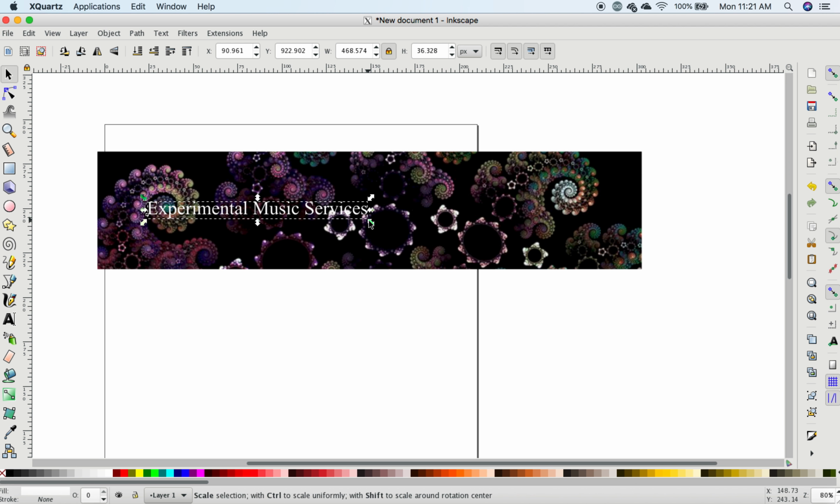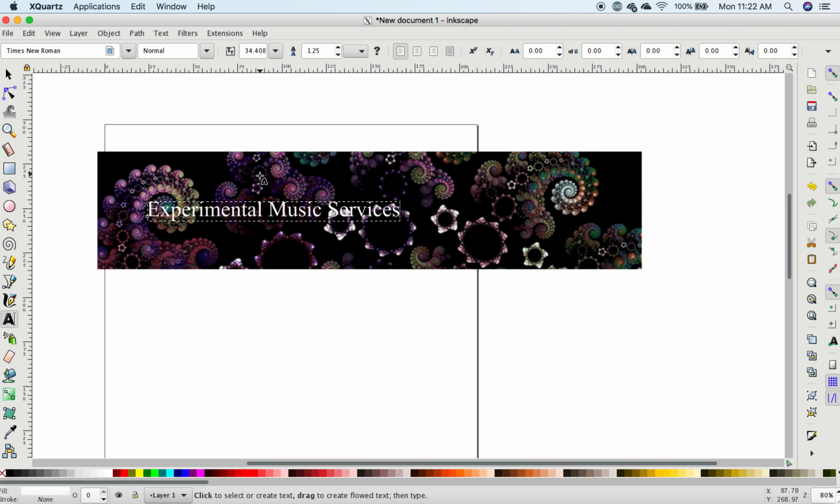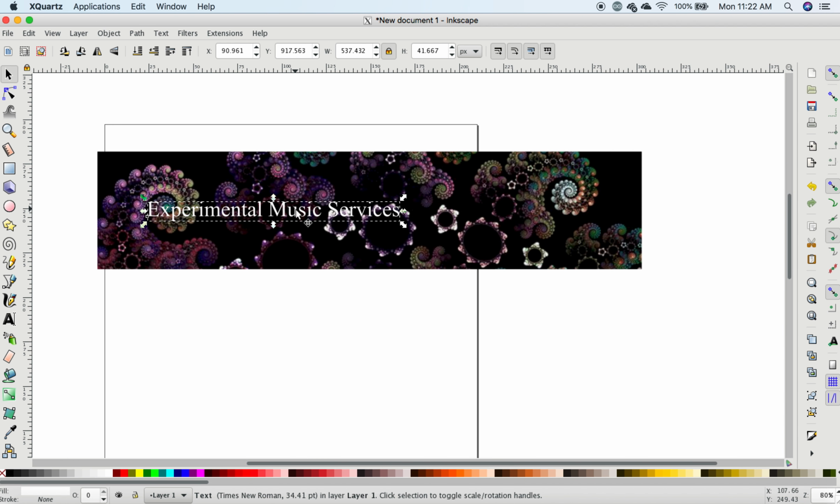And you can do the same sorts of things. You can stretch the text. You can make it larger from here, or if you go to the text tool, you can specify the size over here. And then, of course, you could do much more than that. This is true of all the selection boxes. If you click on something, like let's say I click on the image, I get these arrows where I can resize both the width and the height, just the width, just the height.